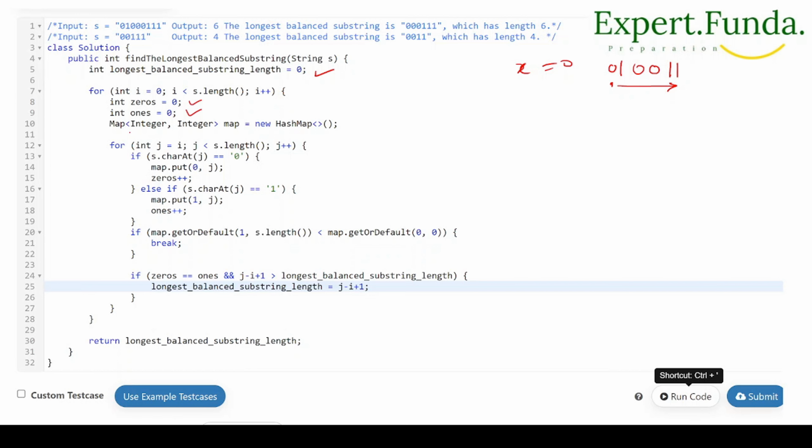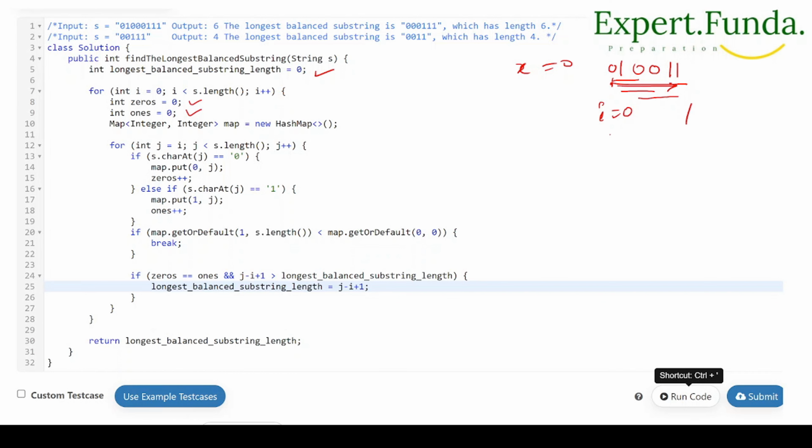Now consider we'll take our map, in which we will put the number of zeros and ones. Okay, so let's understand how we'll do that. For all i, we'll go with all j because we are taking substrings. If we go from here to here, next time we have to go from here to here, next time to here, like this. So the first one, going from here to here, is i, and i will be 0 to the length, the last length.